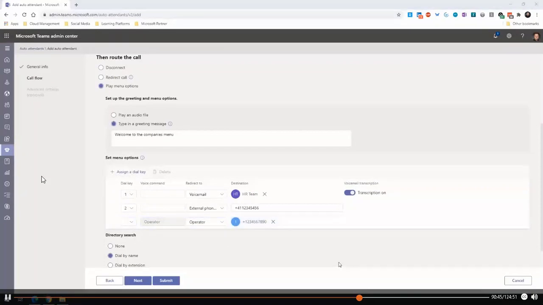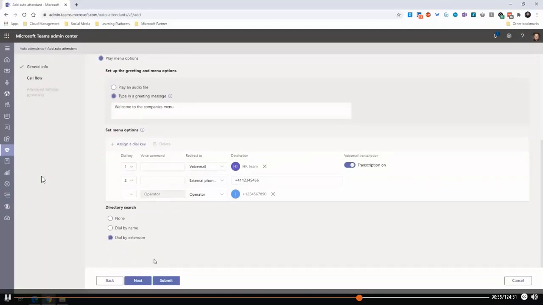So with this you can bring up a complete menu in the game. Also I can say dial by a name or dial by a specific extension, for example. Obviously I didn't have a dialing key with an entry that is empty, so we dial by the name.